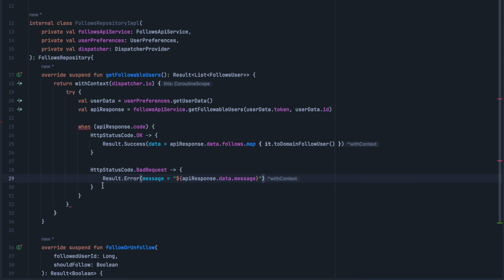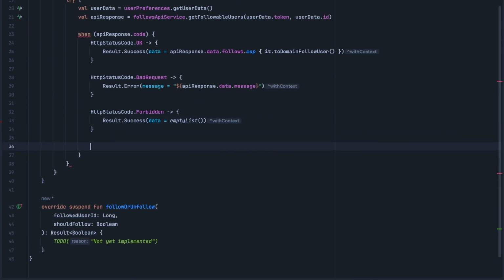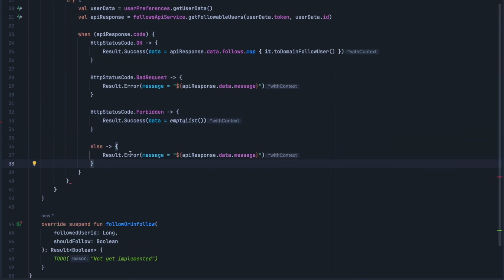Now, after the bad request, we may also encounter Forbidden. This HTTP status code is returned when the user has already some followings, and in that case we need just to return that the operation was successful but the data comes as an empty list. Now here I will just say in any other case, so we have this else block, we just need to return Result.Error, and then again we will just send the message that comes directly from the server.